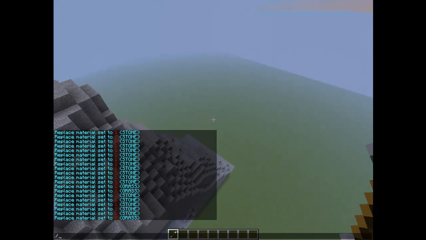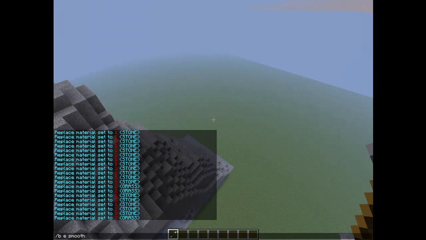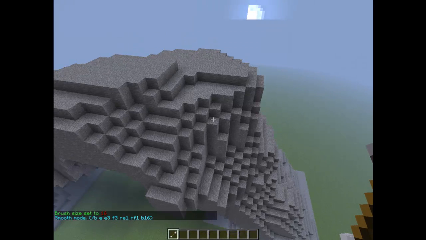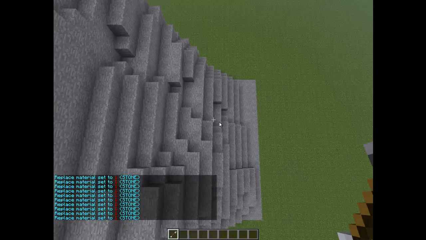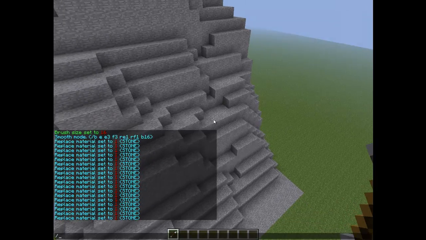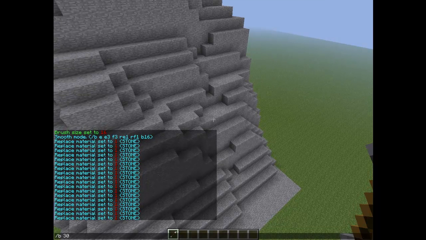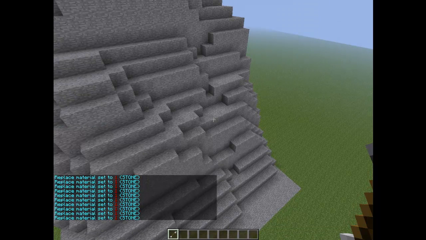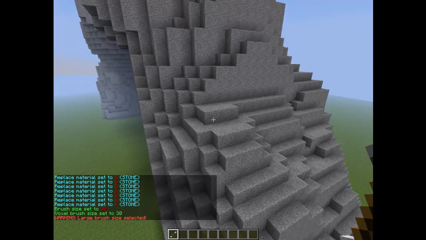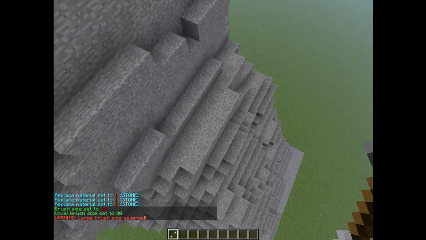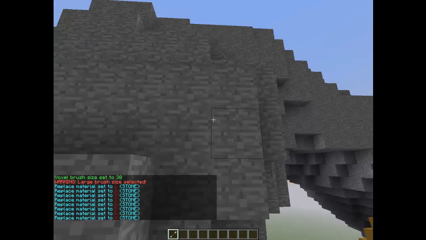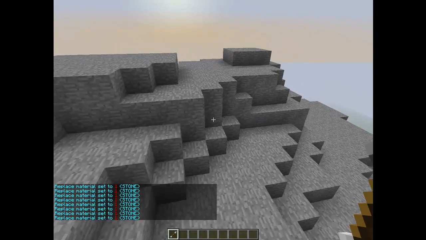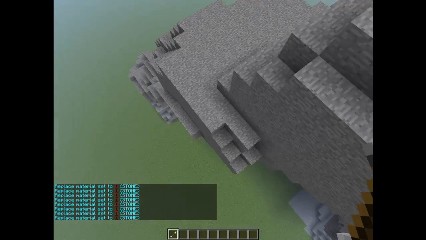You're going to want to type in B E smooth. This is basically like the WorldEdit command for smooth. I recommend you set your brush size at a high setting, because you're going to go over everything you've melted. Just right click, hold it down, and go over everything you've melted, anything that looks unnatural.